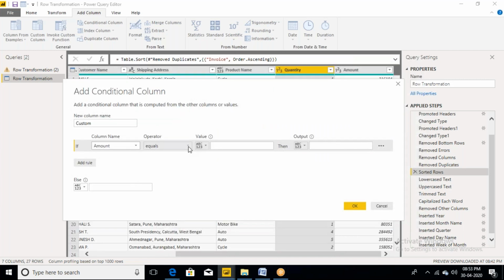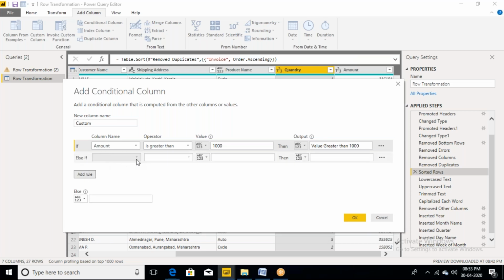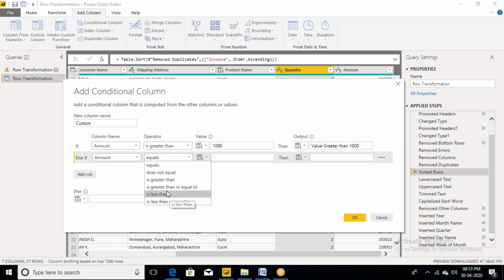The amount is greater than 1000, then display the output value greater than. Let me add one more rule here. The amount is greater than or equal to 50,000.